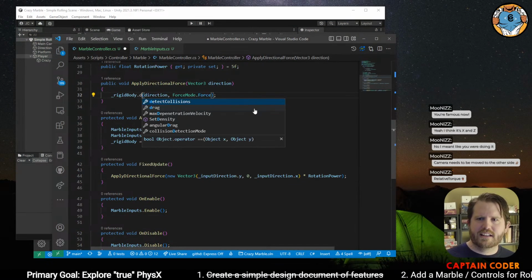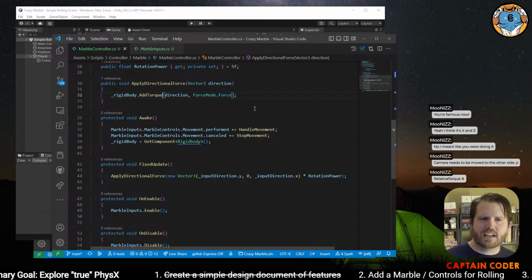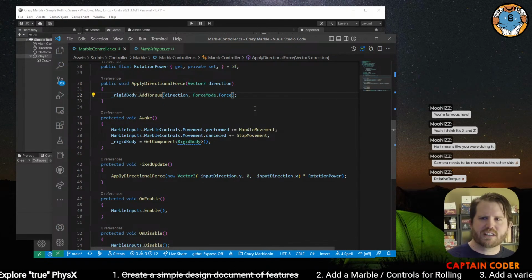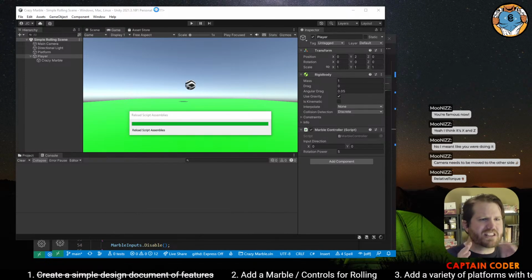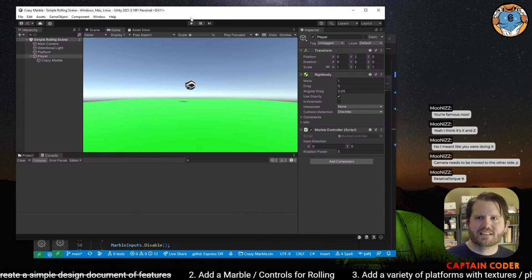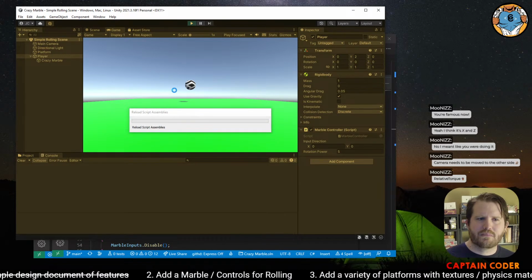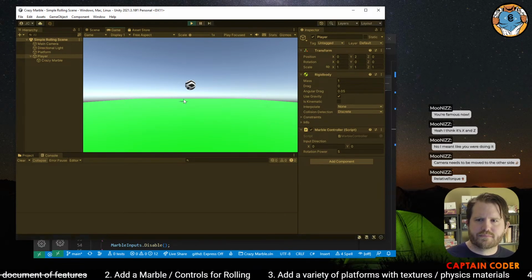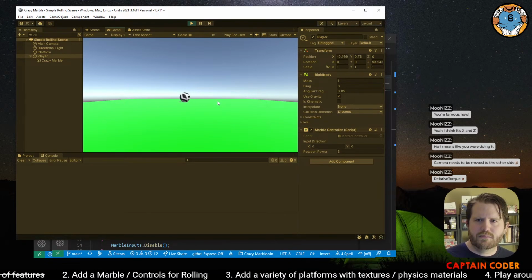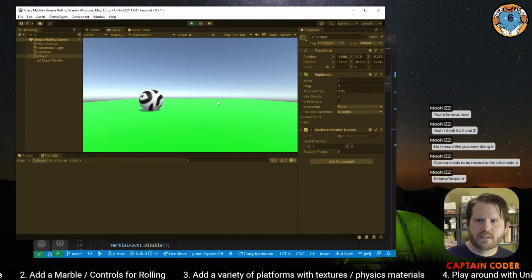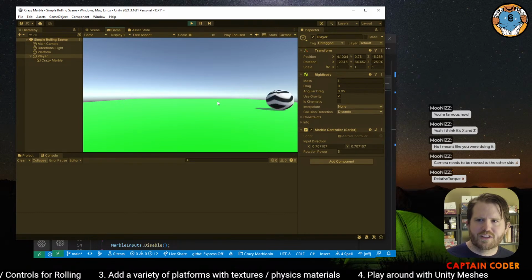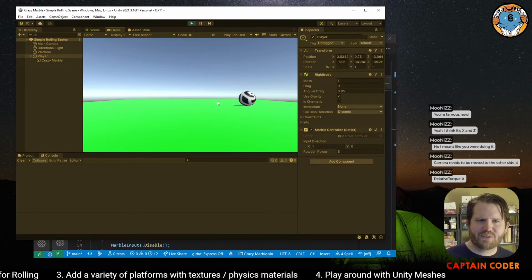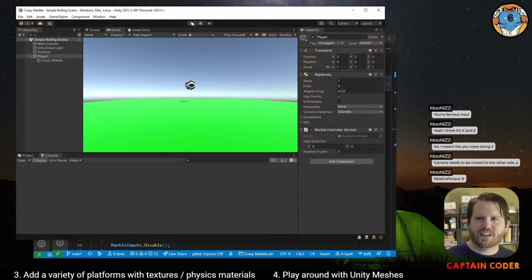This should be add torque instead, rather than relative torque. So like the input should always be the same rather than relative. Right? Yeah. Okay, that actually feels pretty good.